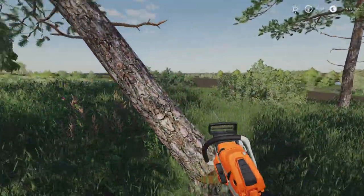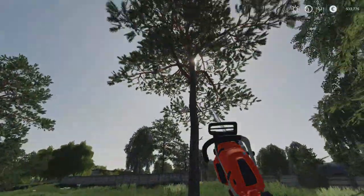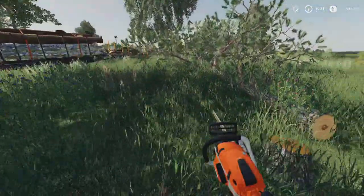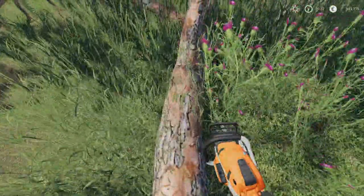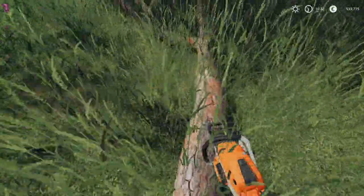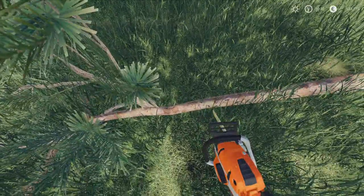And on our way through as well, on the way out of the yard, there's loads of these. So the next run I think I'm going to do will be all pine. Unless there's a silver birch that's in the way of a further process that I might do, or something around the yard.